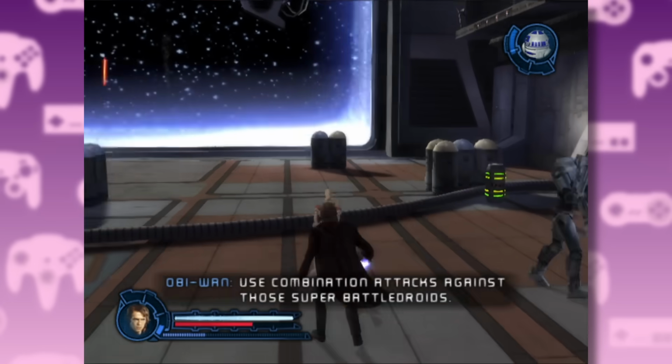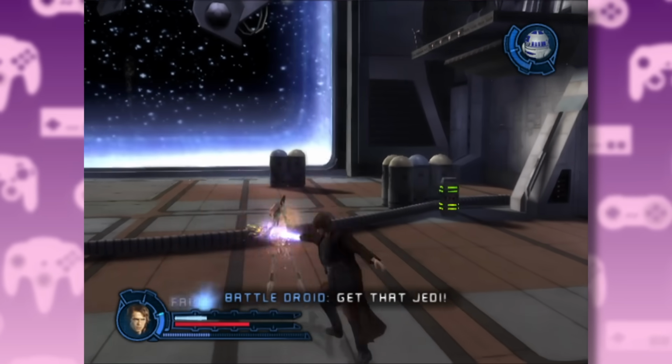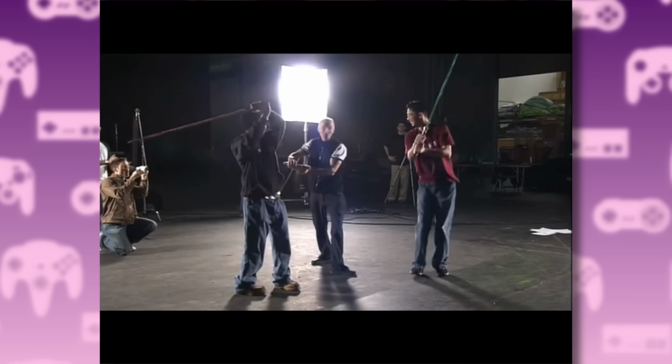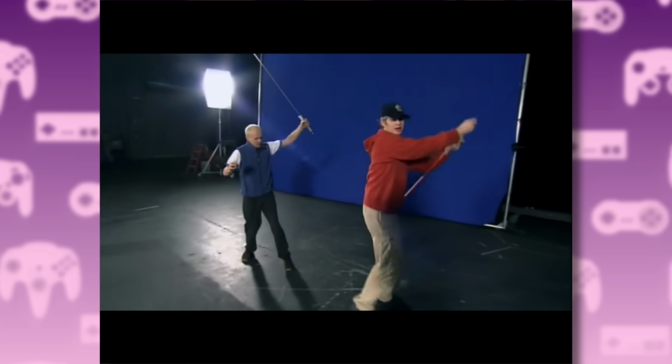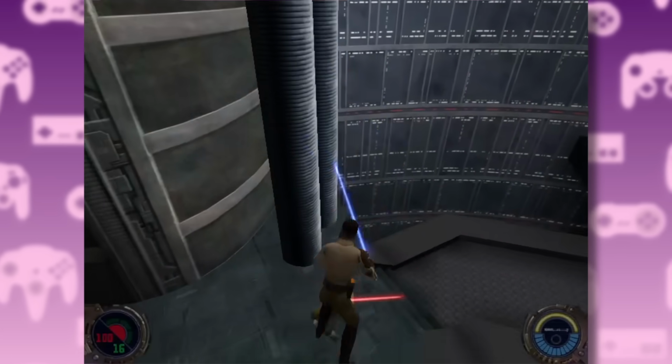Now, when Anakin does get to fight, he has a bunch of different moves and combinations which can be unlocked as you progress through the different levels. The developers actually worked with the prequel stunt coordinator Nick Gillard and Hayden Christensen to make the combat a bit more authentic than the older games.